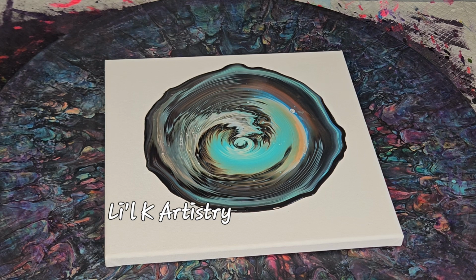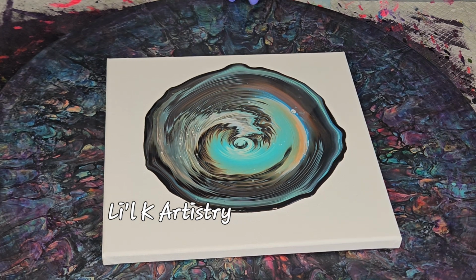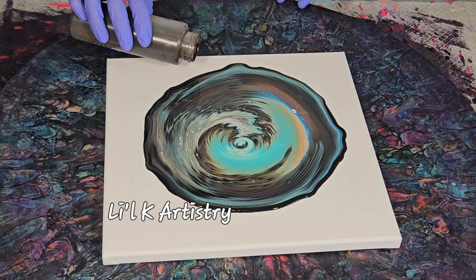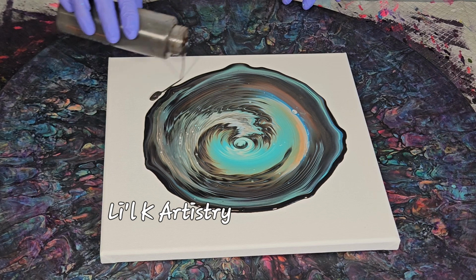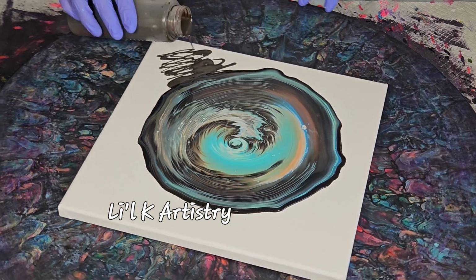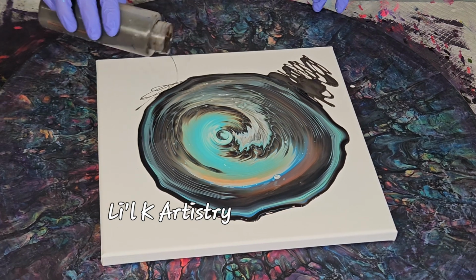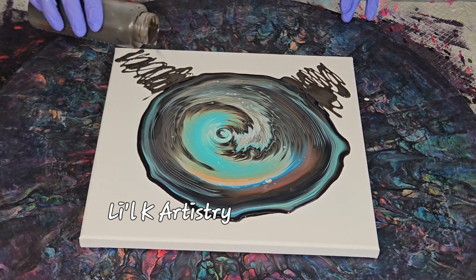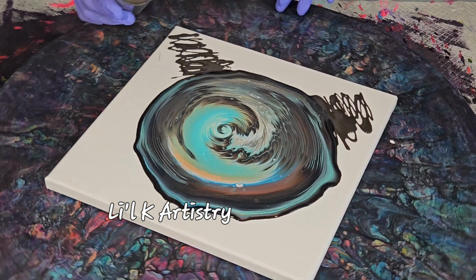So pretty. Okay, now I'm not going to be spinning this, but I am going to tilt, and I want to put a little bit, especially on the corners. I'm going to just put a little bit more down here, and I'm going to do the brown and the black just on the corners because I don't want to tilt too much of the corners off. I don't know yet.